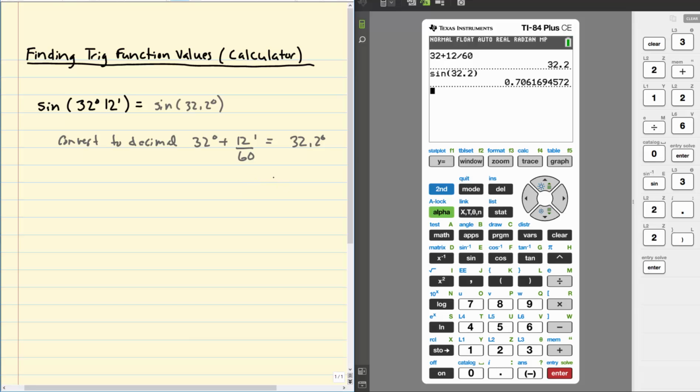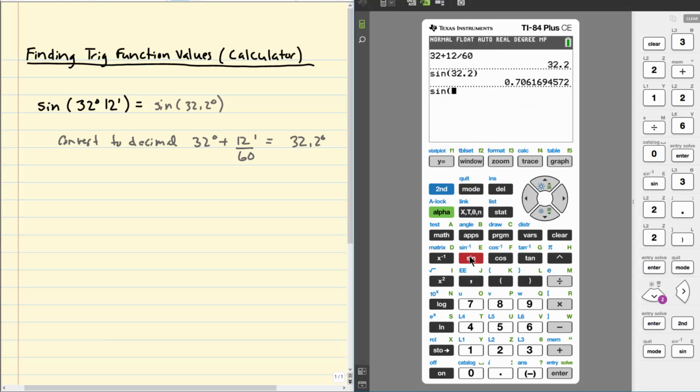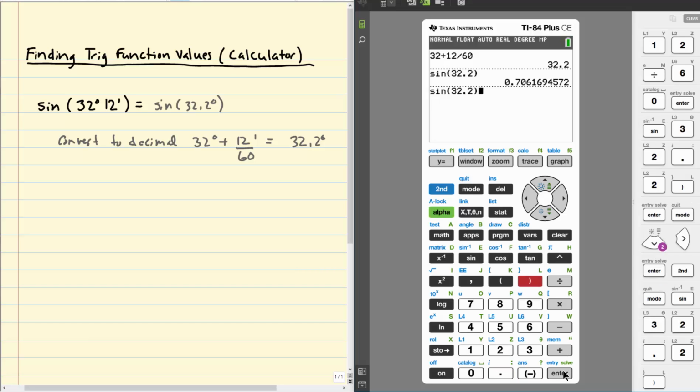on your calculator. So the way that we switch to degree mode is you click mode, and then if you look right here, you see the normal flashing, but if you go down to radian, and you come down here to degree, we want to switch it over to degree and hit enter. Now notice at the top now it says degree. So let's go back and recalculate this. Let's go to sine 32.2. Should be a little closer to 1/2. Yep, 0.5328. So here we get 0.5328.